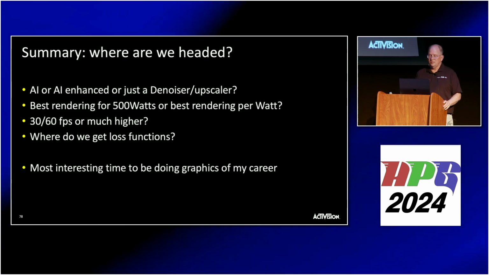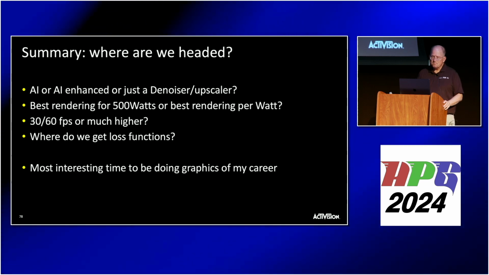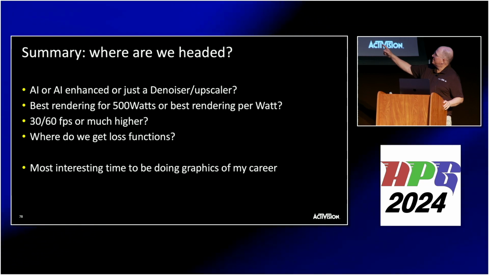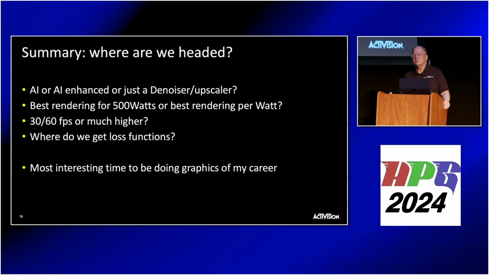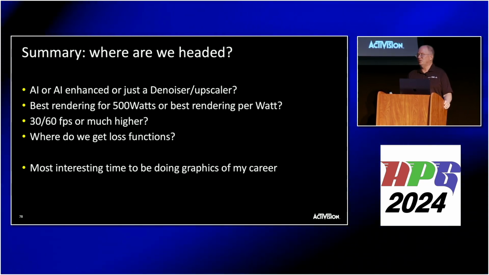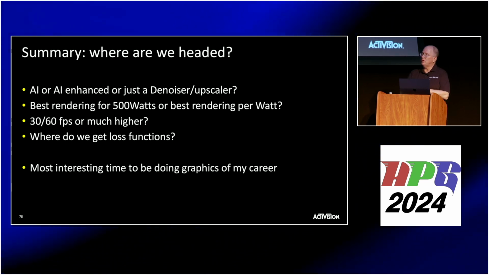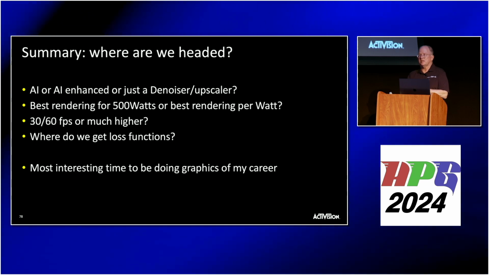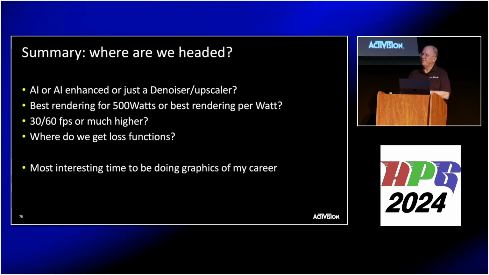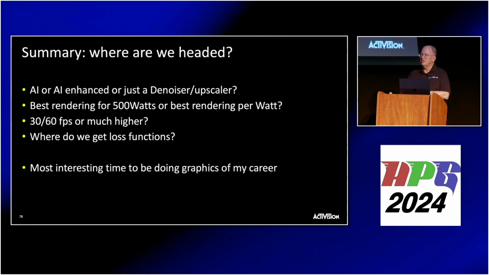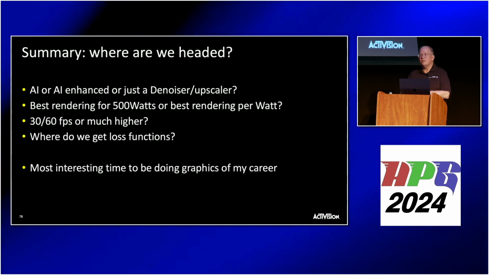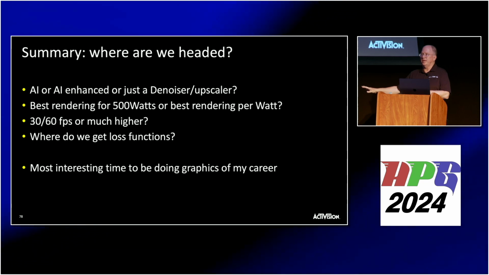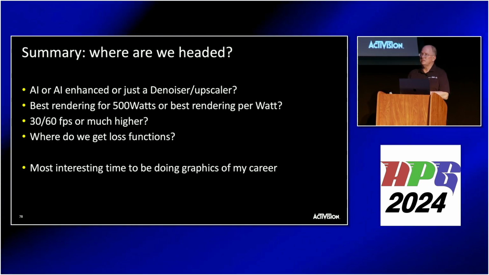And where are we headed? So I'll let you read that. The one that really concerns me is where do we get loss functions from? You go to any of these AI papers, it's what's the loss function? What's the training set? What's the neural net architecture? The loss function for us graphics people, I think, is where the action really is. I don't think we're very good at thinking about this yet. So that might be the other thing I would do right now if I were just starting a PhD thesis.